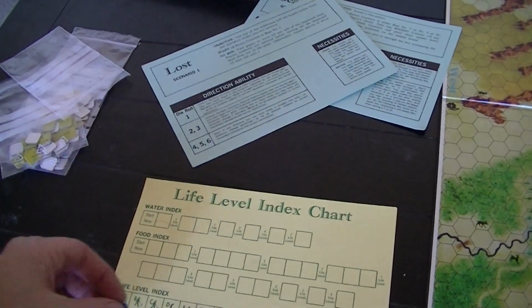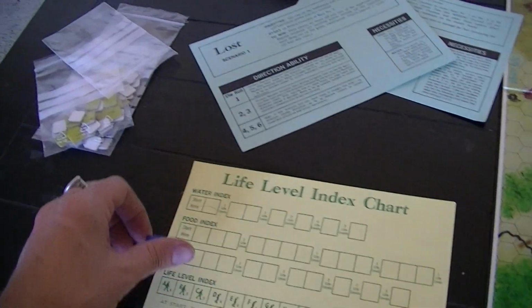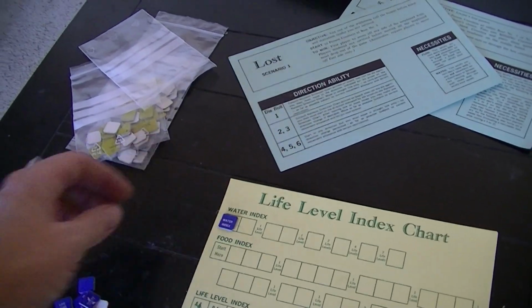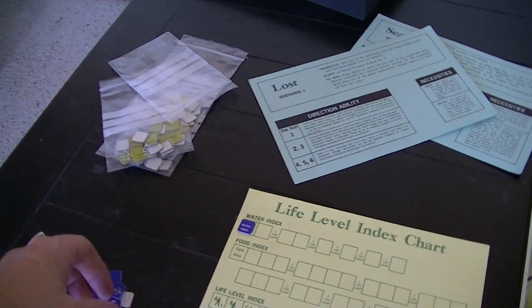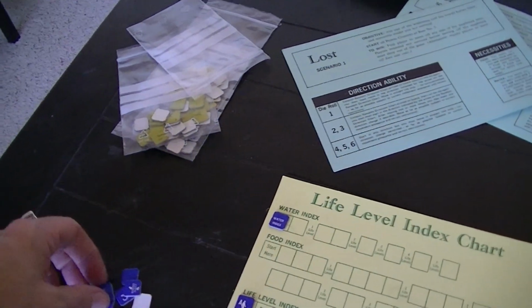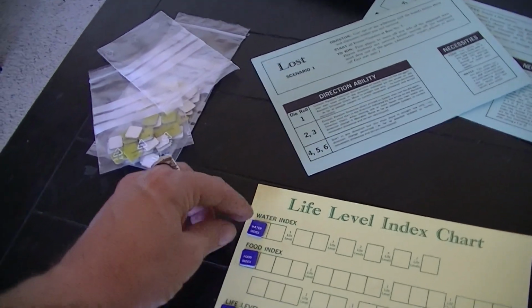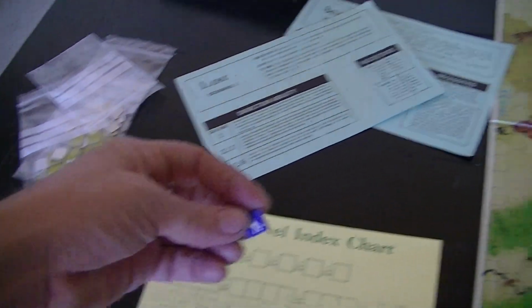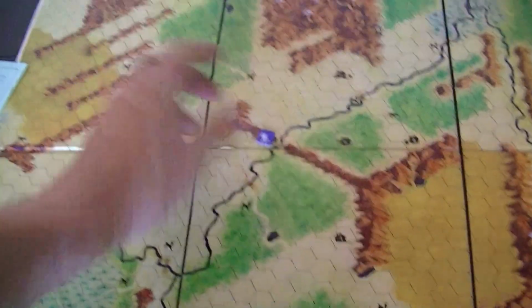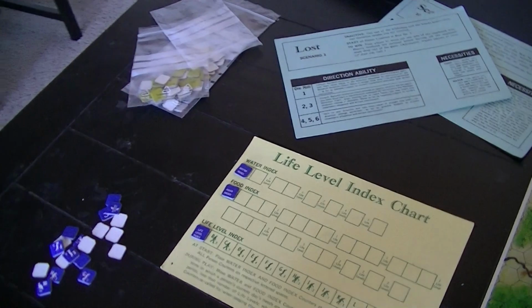Anyway, what you have is you're going to have all your counters set up here, and I usually have my setup beforehand. And basically your water and your food index start at these locations. Your character counter will start on the board somewhere. We'll talk about that in a little bit. With the life level index indicating which character counter there is.